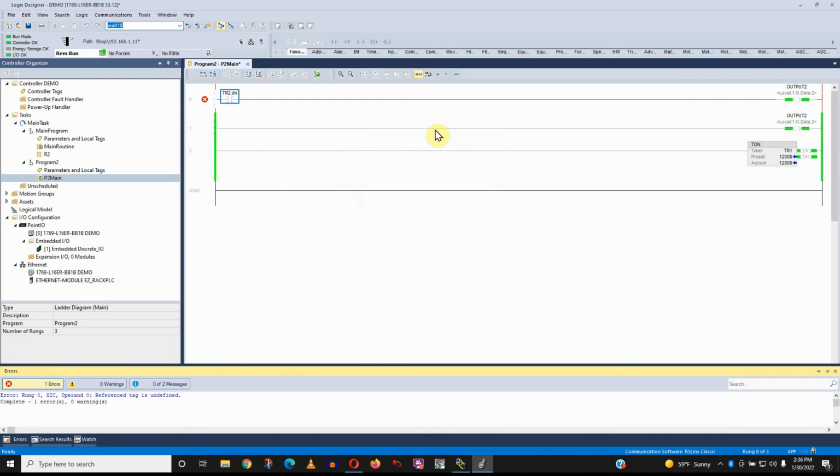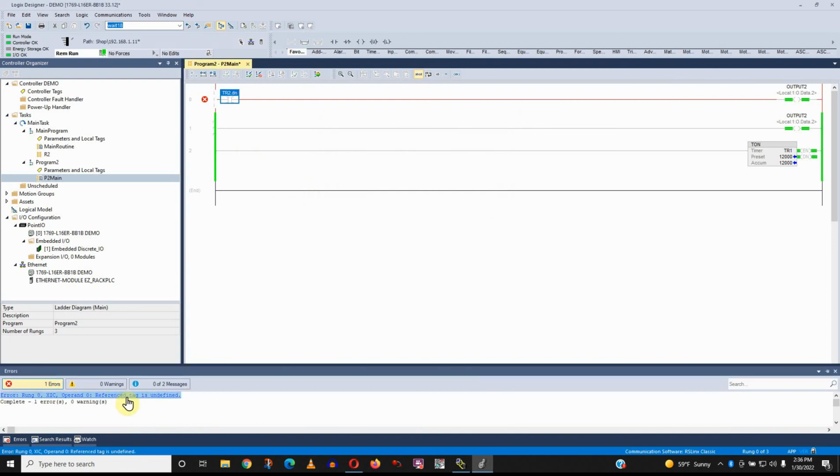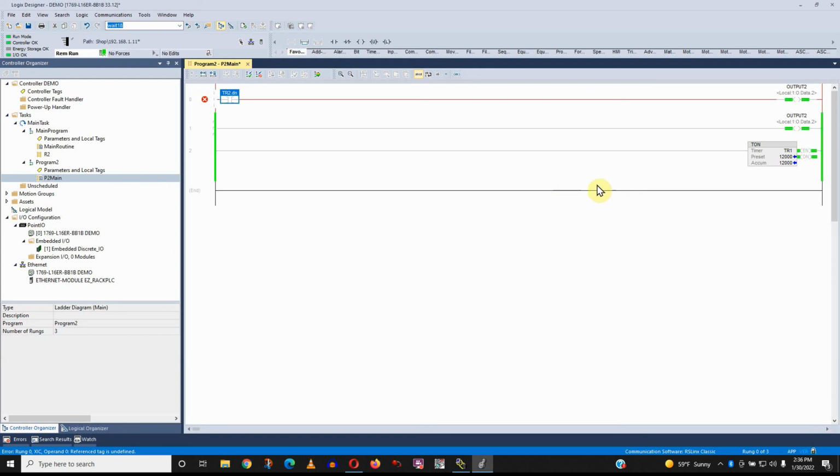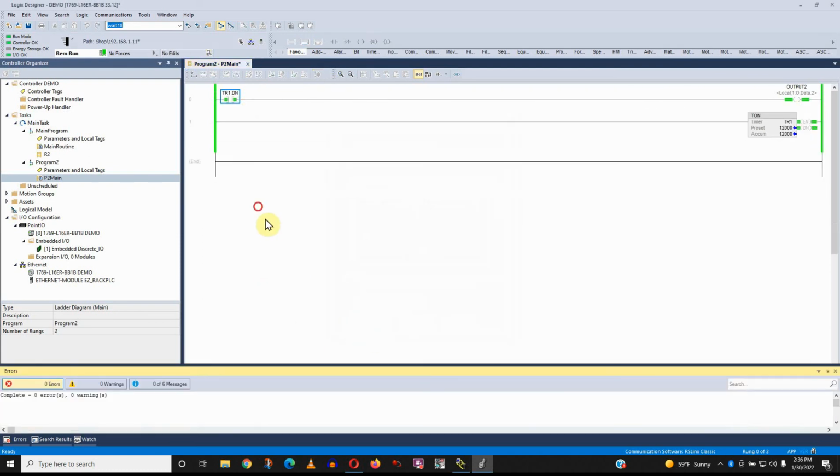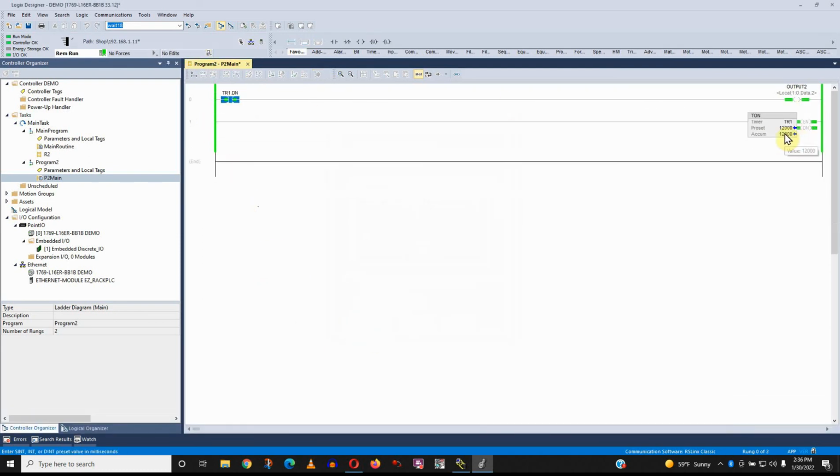Well, it didn't like that. Oh, my mistake. It's tr1. I'm thinking while I'm typing. Happens sometimes. tr1. Okay. And there we go. So in order to restart this timer, I need to break it somehow.